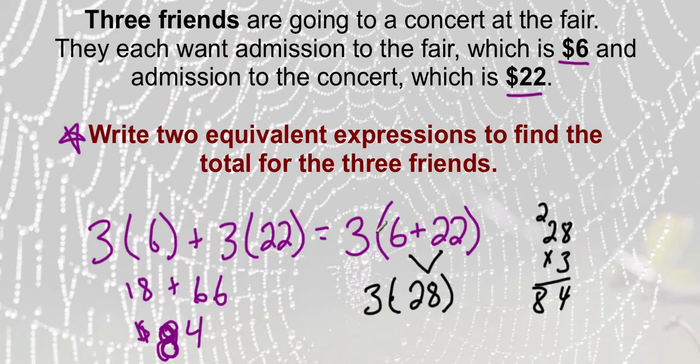All right, so you can see that had we just gone ahead and done inside the parentheses and then multiply times 3, gives us the same answer as multiplying each piece by 3 and then adding those 2 costs together. So it's just a way of showing 2 different ways of getting to that same problem.